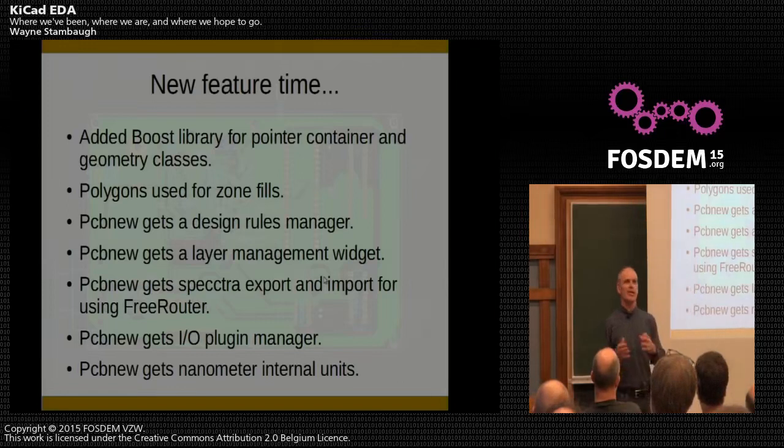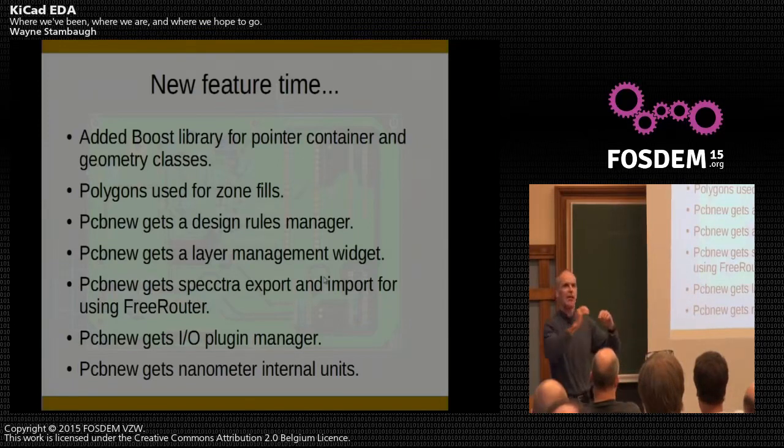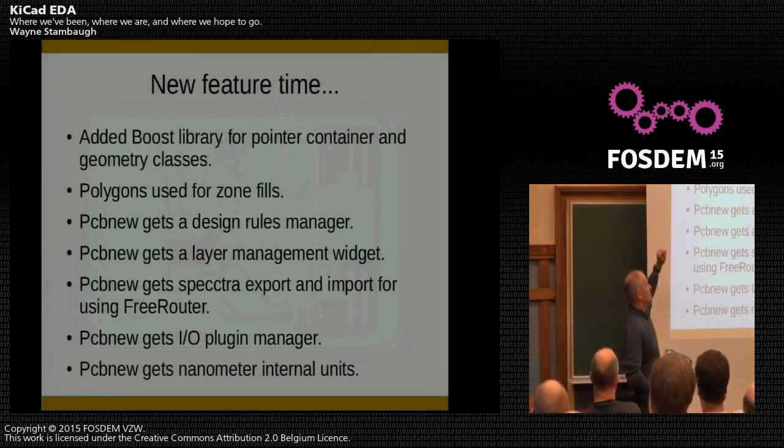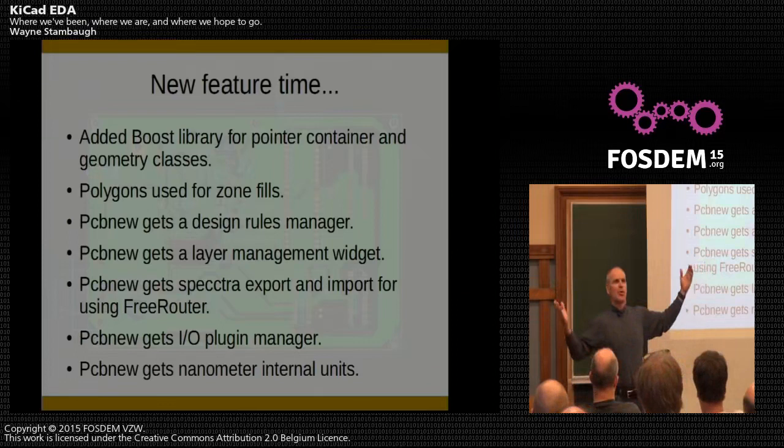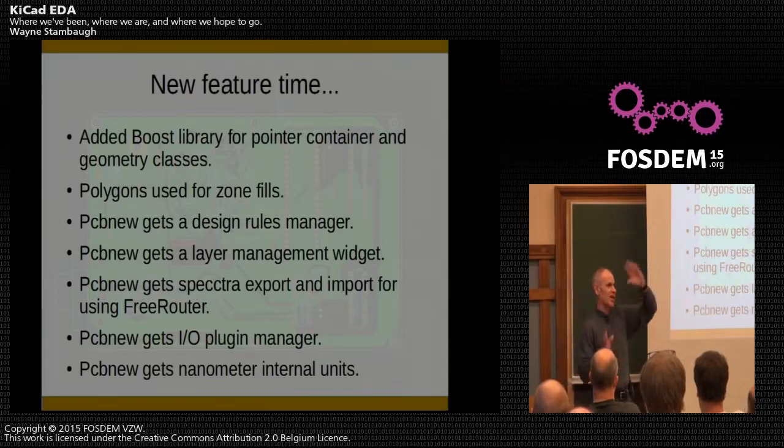We added design rules manager. One of the things that originally there was no way to tell you, I want the trace for this net to be this thick. I want to guarantee minimum spacing between nets. So we added that. The layer management, all the layers were on all the time. Well, you start laying out a PC board, you can quickly realize you get more than a couple layers, and that becomes problematic. So we had to design, I mean, there's lots of things.